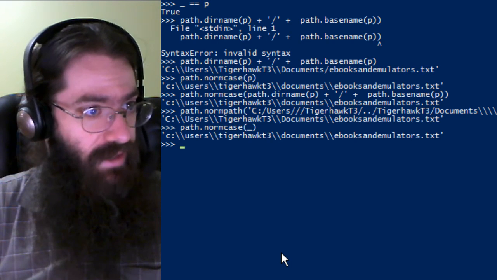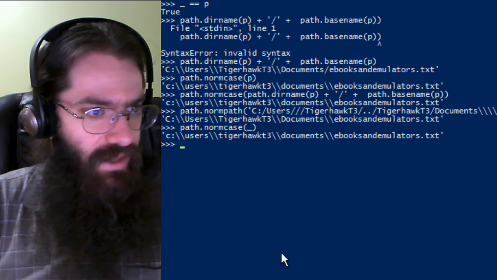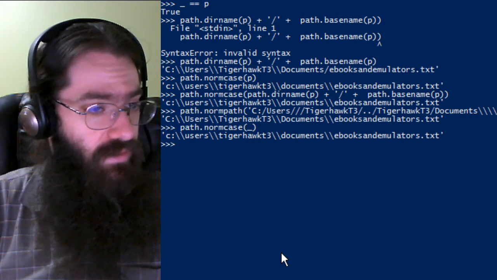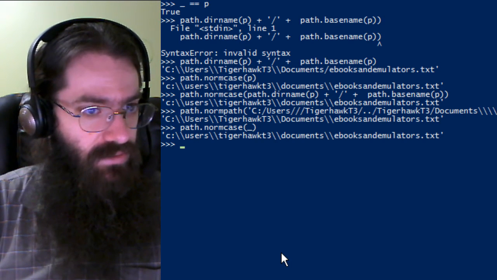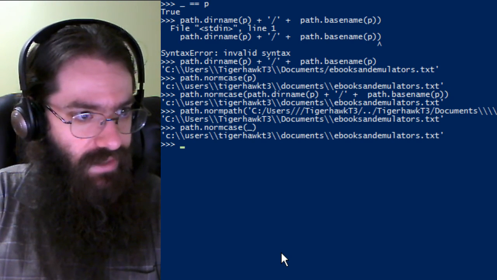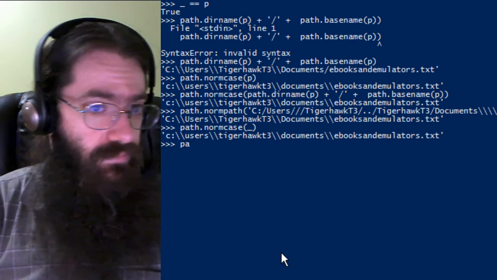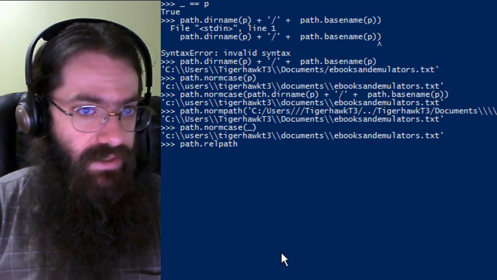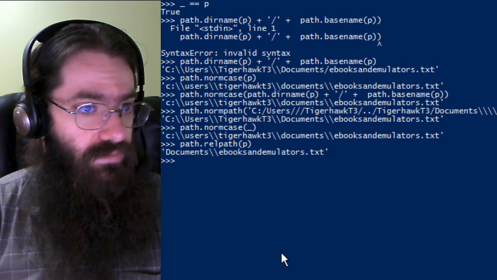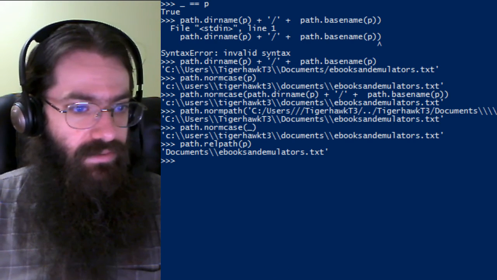relpath. There's a realpath and a relpath. Interesting. Return a relative file path to path either from the current directory or from an optional start. This is a path computation. The file system is not accessed to confirm the existence or nature of path or start. And start defaults to the current directory. Let's see what happens when I type things in. So that's great. That's the relative file path.